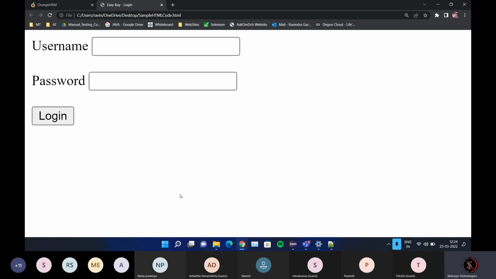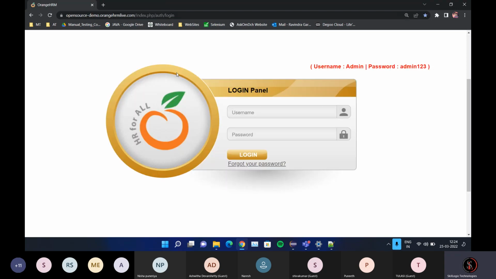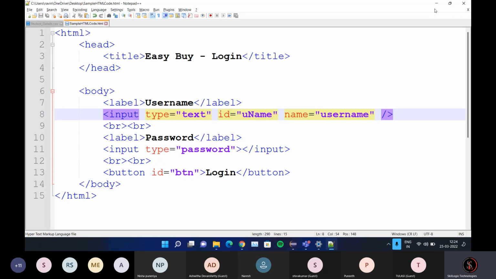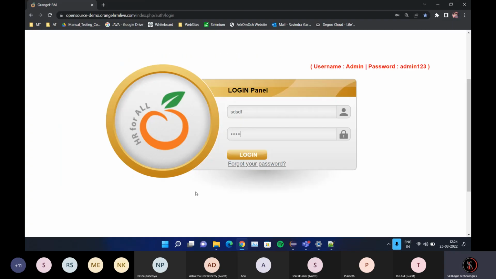That's it. So now this is about HTML basics. We learned about HTML basics also. Now we will see some browser commands. Dealing with these web elements, entering some text, we will see later. Before going to this, let us see some browser commands. We have different browser commands available. What exactly are browser commands, and what is the use of those browser commands? We'll learn that. So today, apart from HTML, we are going to learn about browser commands.